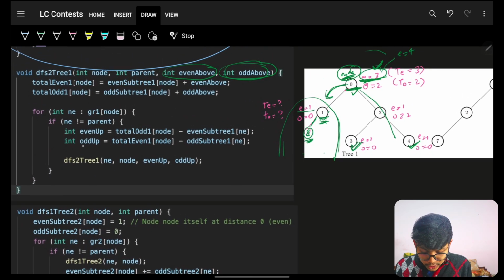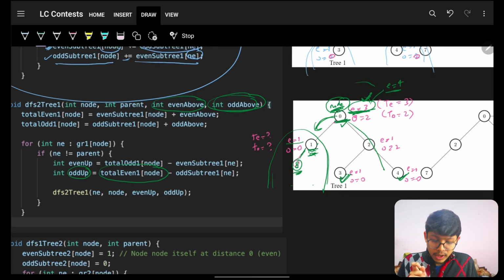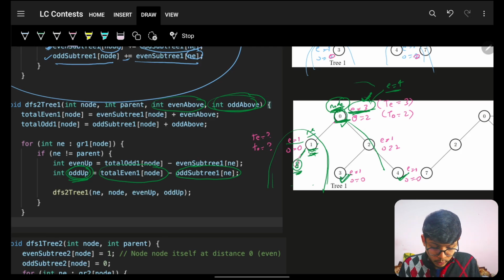So to get the odd up value from the total even value, I will subtract the odd count of my children. How many odd up are there? So quickly, what I did here is, from my node to my neighbor, I have to propagate this odd up, the number of nodes at an odd distance above you. I simply told the number of nodes at the even distance were 4.